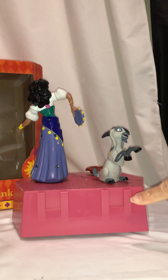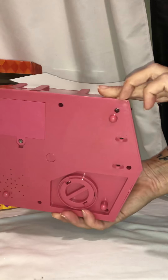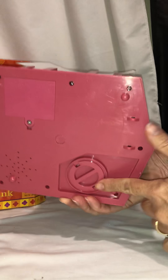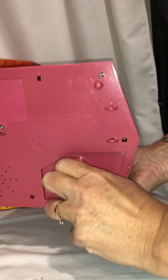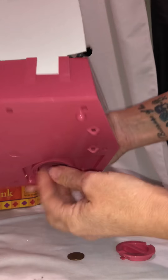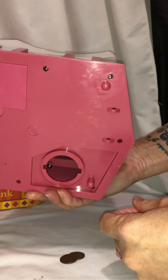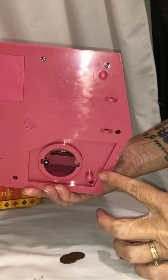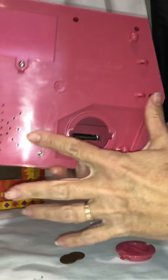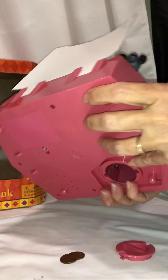This is a cardboard backdrop that comes off and then goes back on - it goes into these slits right here. On the bottom you can see where the batteries go and where the coin slot is. The pennies go into a small area; it's not a very big area in here. It really is just kind of this portion to hold money. Here's your sound box - Think Way Toys is who made this product.